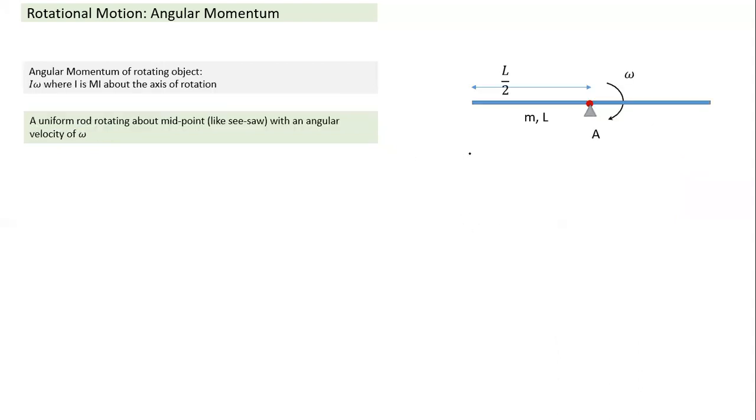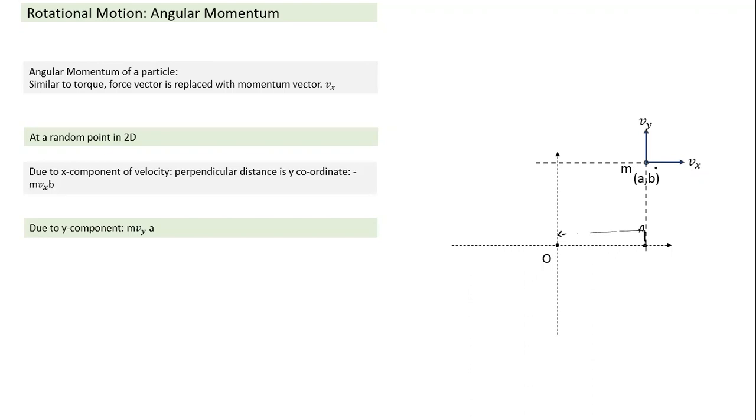Now, this is what we have done: we calculated angular momentum for a particle. We always keep in mind that we can come across two kinds of cases. What is the angular momentum of a particle about the origin? Angular momentum of a particle is R, the perpendicular distance, into mv, and this V can also be written as R omega. So angular momentum is m R square omega. This is for one particle.